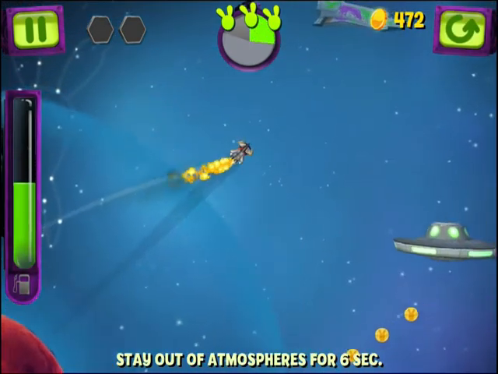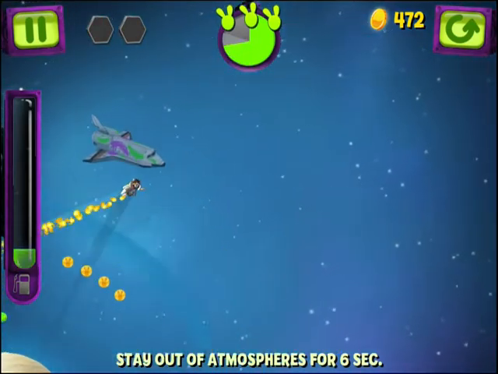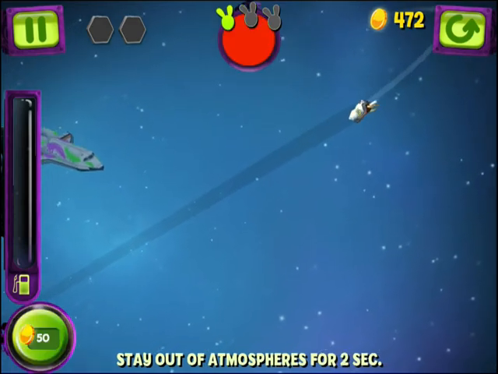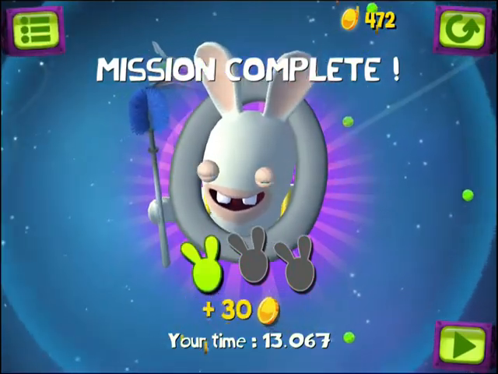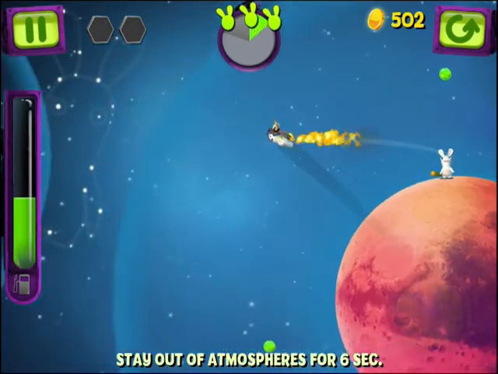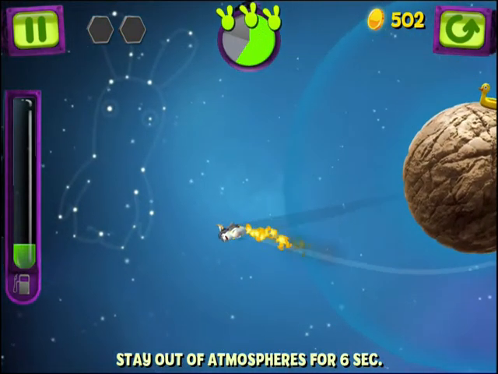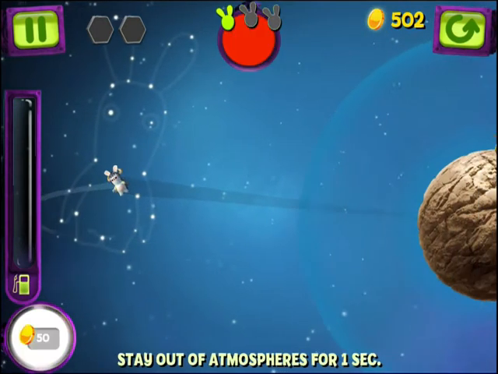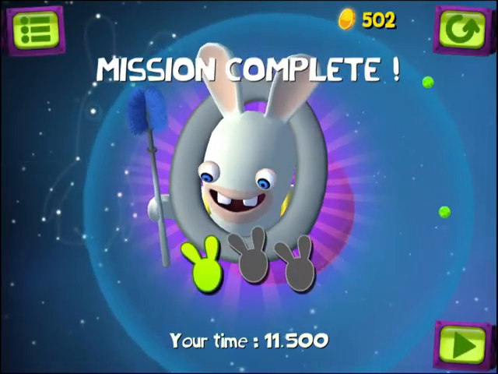So you want to stay out of the atmosphere. I realize that I blasted into another planet's atmosphere, so I didn't complete the 3-star objective. Let's try that one again. That went much better. Good enough, though. On to the next.